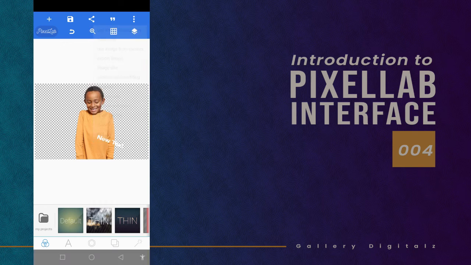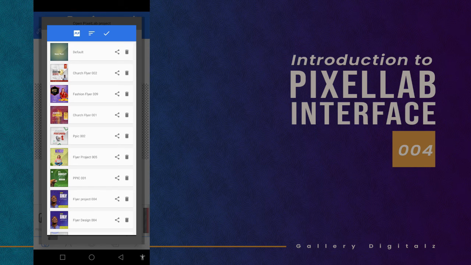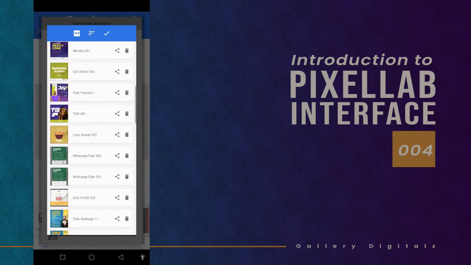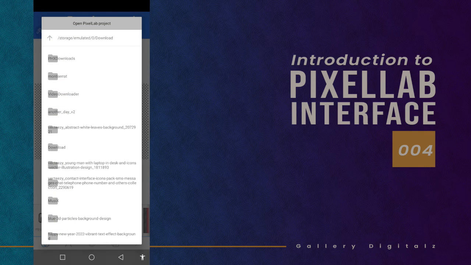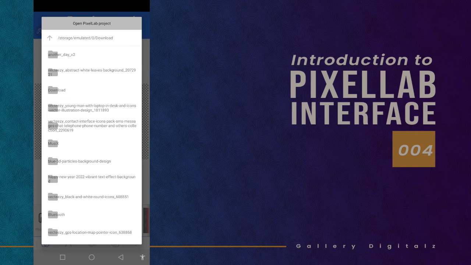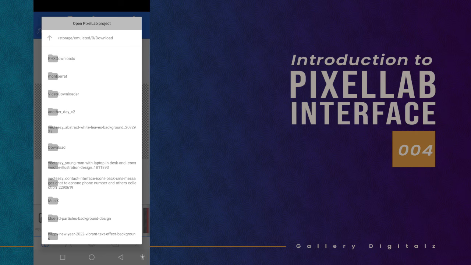Maybe someone sent you something, you can open it from your previous work, and by clicking back you can locate, you can launch your file explorer and locate your .plp file in your file explorer.